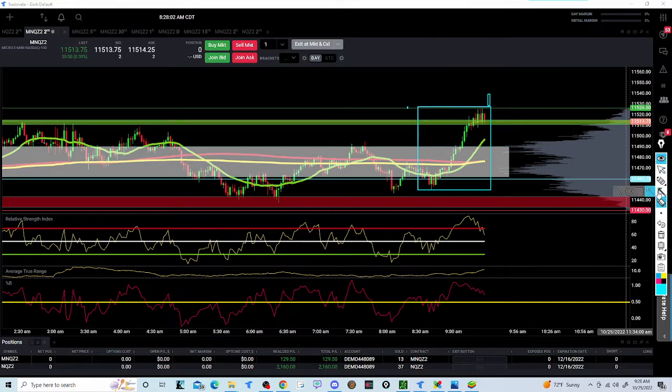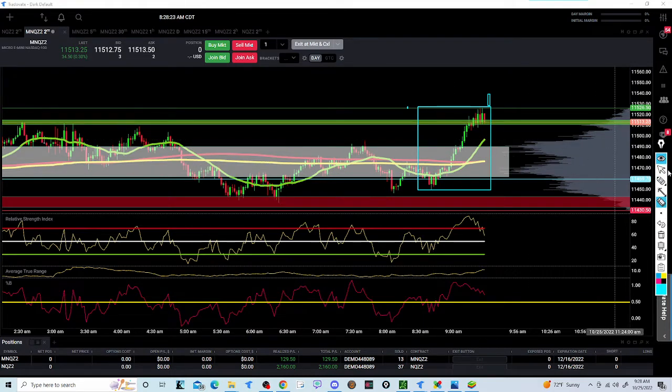But if we do not come back to this area, it's going to come back eventually. Okay? The market will never leave a gap above it or below it. It's always going to come back. It has to come back. It's the way the market works, right?